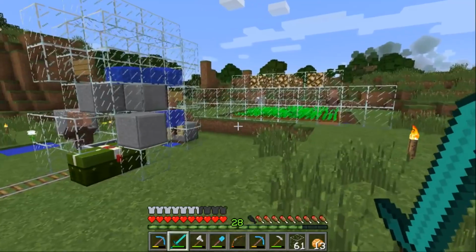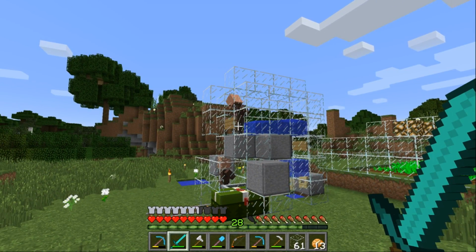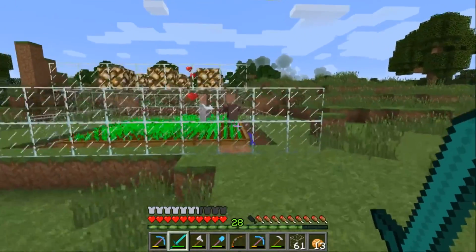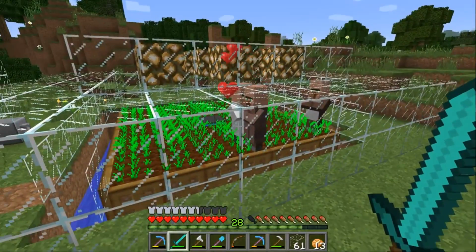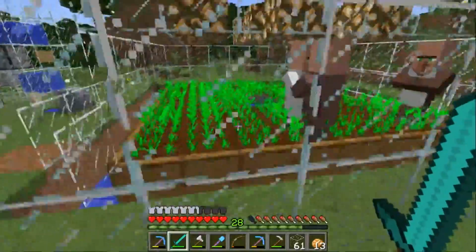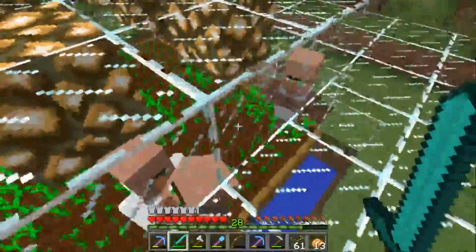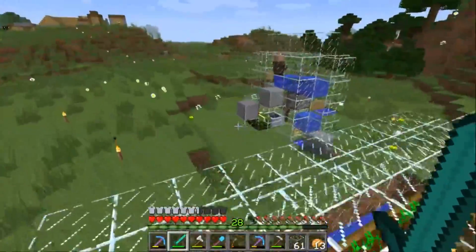It's time to check back with our villagers, and as you can see, oh, look at that, we have another one coming here. Beautiful. So our farmer villager has all grown up and he's now doing all the work for us, which is brilliant. I've opened all the trapdoors back up now, so the guys are going to breed and basically provide us with as many villagers as we need.